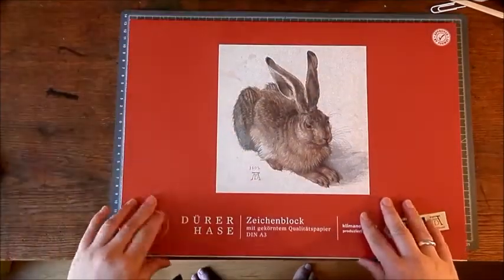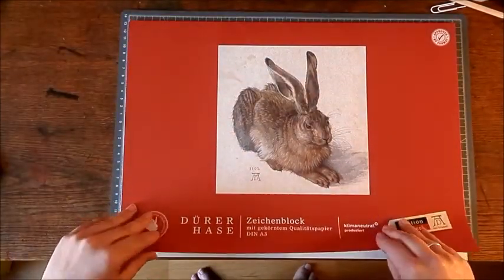And then I have a pad of drawing paper. This is textured. I don't know if the camera can pick this up. I suppose not, because my lighting is not that great. This is textured on one side and smooth on the other. And I think there are 18 or 20 sheets in this. And I'm gonna cut a piece off as it is. I'm not gonna take the sheets out of the pad. I'm gonna leave this glued intact.